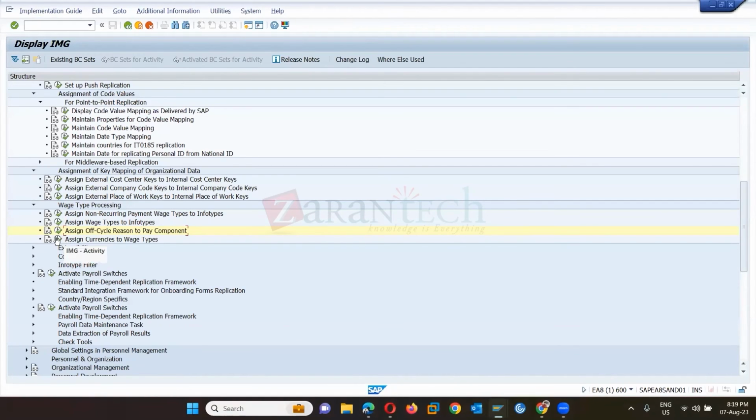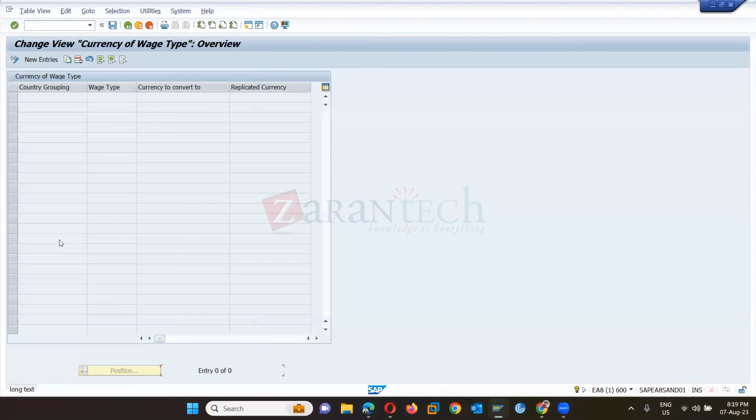This one is also assign currencies to wage type. This is also optional. But if you want to convert the currency of one country to another country, then you can use this. For country grouping you can enter 10 for US.